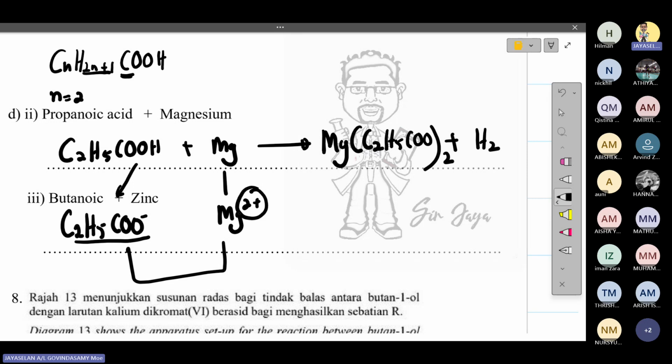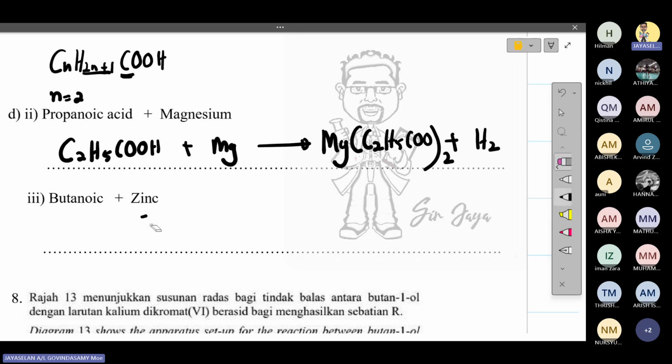That's all. After you do this, what do you do? Balance the equation, very simple. From earlier, add here, put 2 only here. Any question? Okay, butanoic acid, how much do you need to apply? 3. Okay, when you apply 3, 3 plus 1, 4.